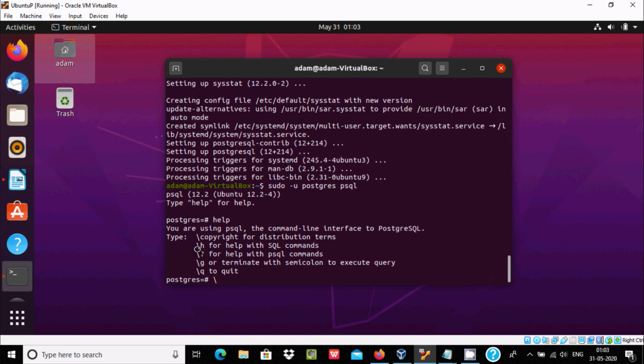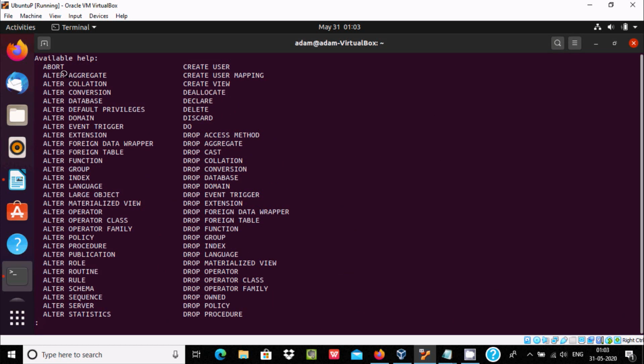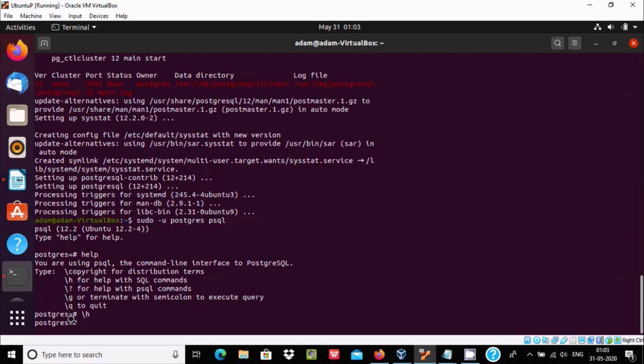If I write \h, here is all the detail. Alter, create user, help is available for create user, and you can choose whatever you like.